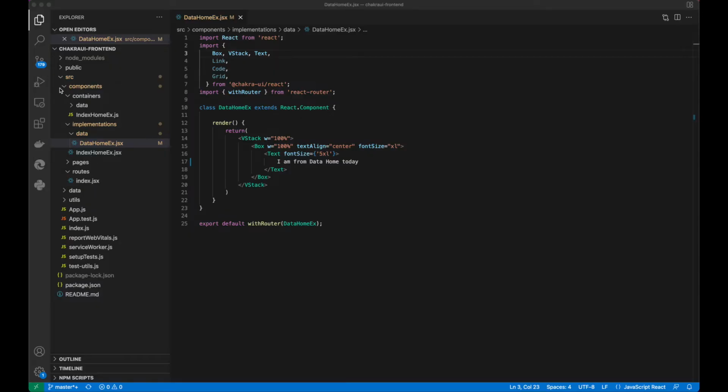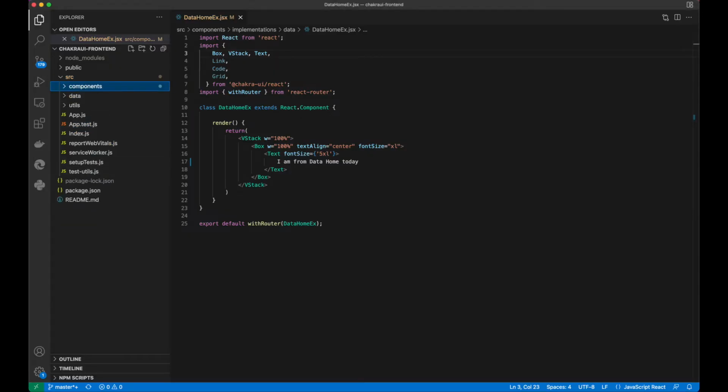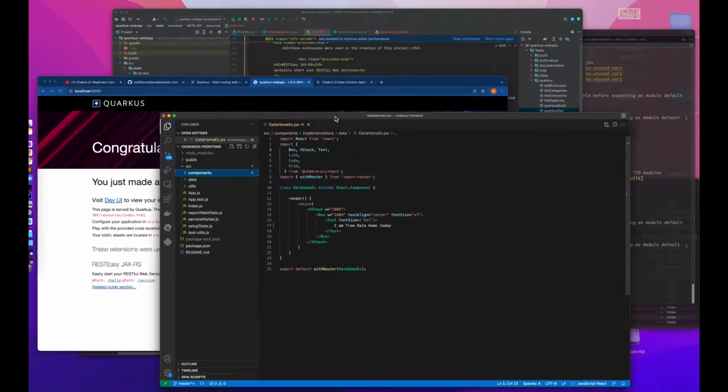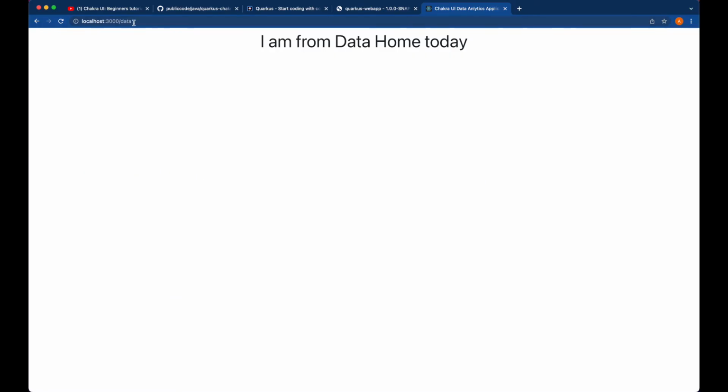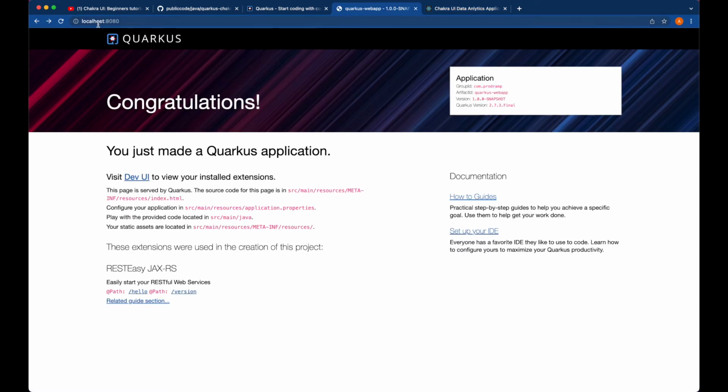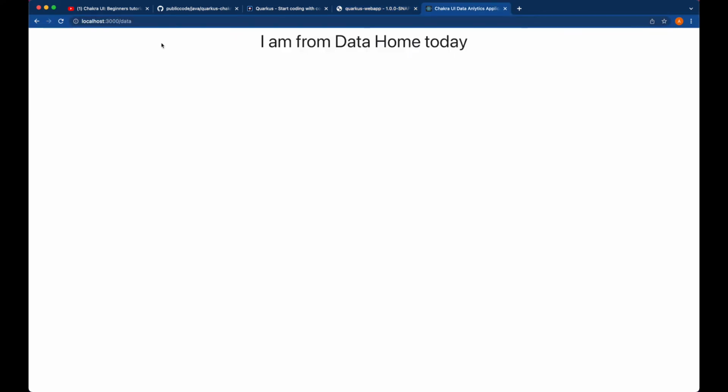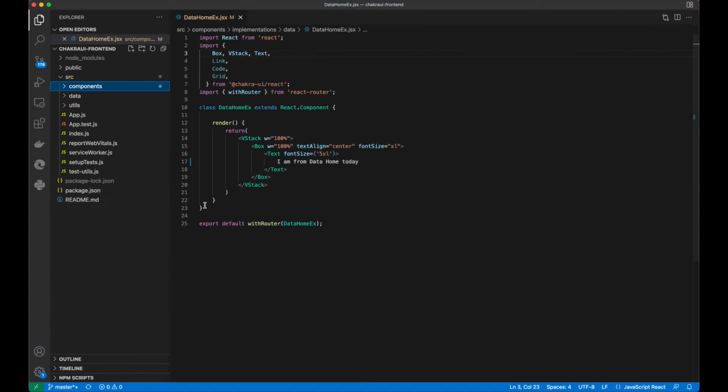So the very first thing we need to do is add support for the proxy server, because right now the code is running where the node server is running, and our backend code is running at port 8080. So we have to connect the node server through a proxy to the backend server, which is running on port 8080 here, but it could be running anywhere. So let's add a proxy implementation here.